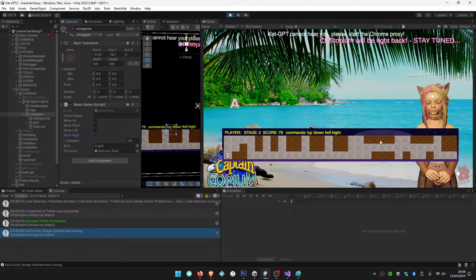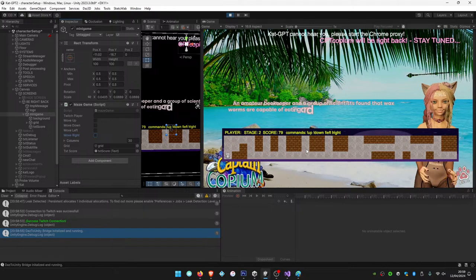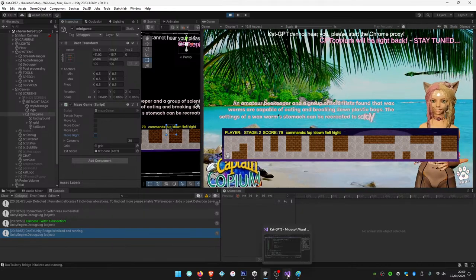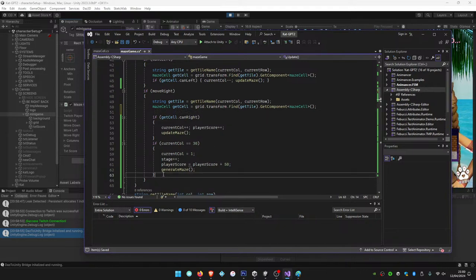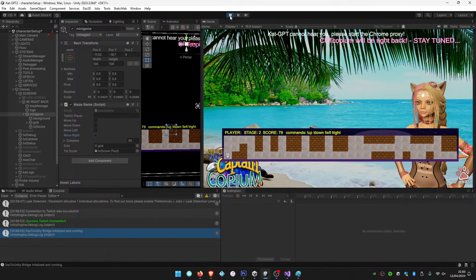I didn't want it to do it there though. I wanted an additional right before it loaded the next level. Yeah, okay, it's because that wants to be above there, that's why. Because otherwise we increment current column here, and then by the time we go there it is the current column. But yeah, it is working basically.